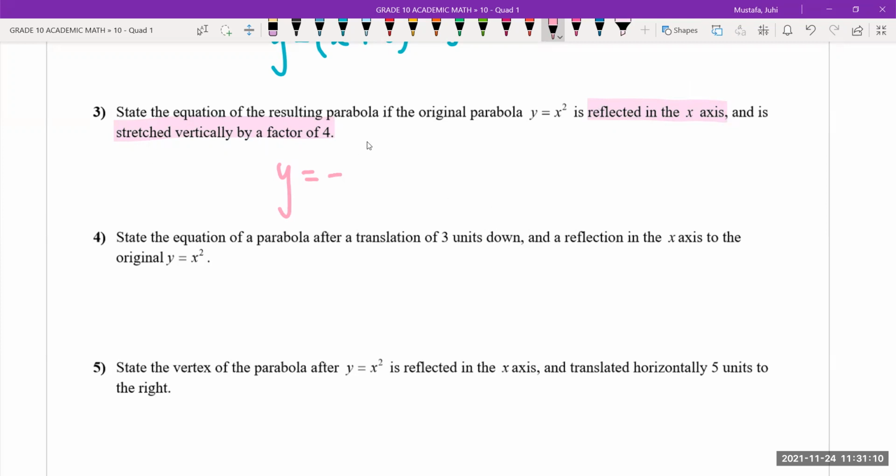And it's stretched vertically by a factor of 4. So where do I put that? Inside the bracket, outside, in front of the bracket? Where exactly does that go? Yeah, right after the negative sign, we're going to put our 4. The negative means it's reflected. The 4 means it's a stretch. Do we have a horizontal or vertical translation? No, so we don't need to put anything else. We would just put x squared. If we had a horizontal translation, then we would put brackets and show it in here, but we don't. So that's going to be our final answer.